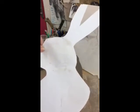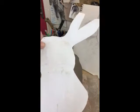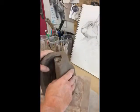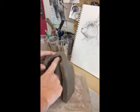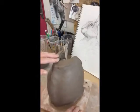Obviously, if your printer only prints up to A4, A4 size is going to be the maximum height of your sculpture. I started by rolling a thick slab of clay and I've bent it round to support. You can pad it out with a bit of newspaper or bubble wrap to help hold its shape.